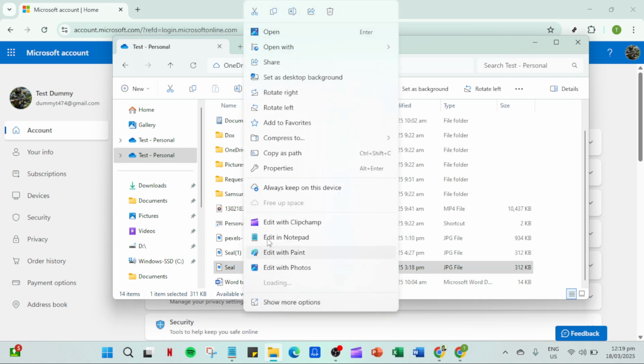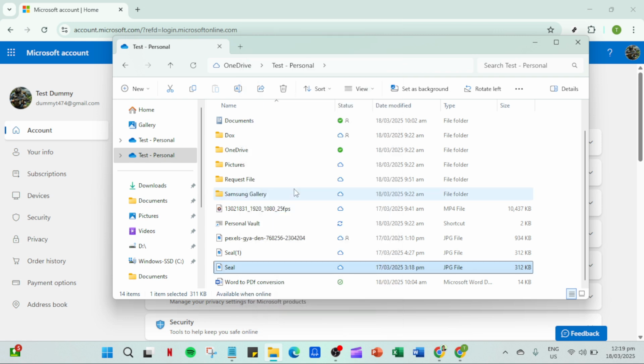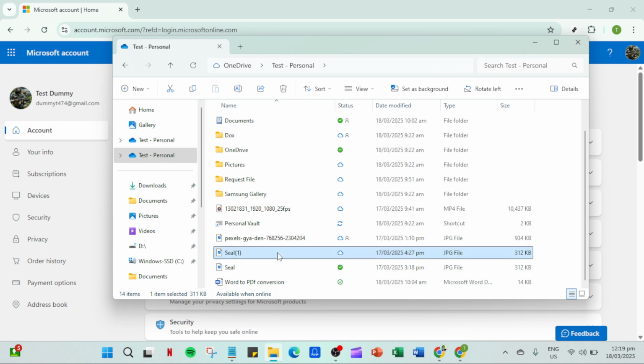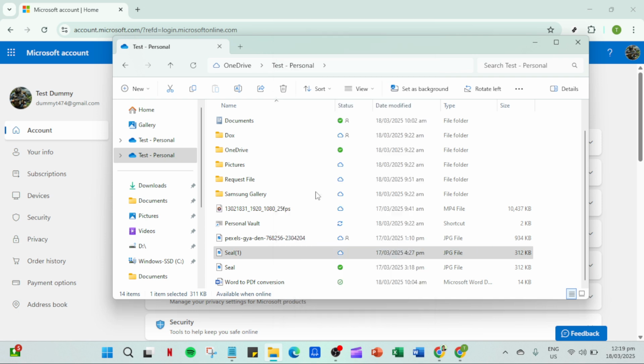After locating the desired file or folder, right-click on it. Doing so will open a context menu with various options. This is a crucial action as it will lead you to the choice that allows you to make files locally accessible. In the context menu, you will see an option titled Always Keep on this device. Select this option. When you choose this, you are directing OneDrive to download this file or folder and store it on your device permanently. It means that irrespective of your internet connectivity, you'll have unhindered access to these files.